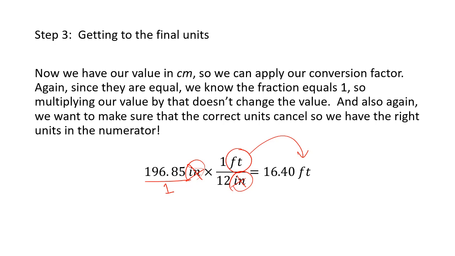So I got 196.85 divided by 12. Again, I'm rounding a little bit here, so that's an approximate. We're not going to sweat that too much. We talked about in the previous section, I got 2 decimal places from the start, so I'm keeping 2 decimal places as I work through the problem, so I know how much to round to. And again, this is a factor of 1 because 1 foot and 12 inches are equal. So I know that the numerator and denominator are equal, so this forms a factor of 1. So this would be my final answer. 16.40 feet. 3 meters would be about 16.5 feet, roughly.